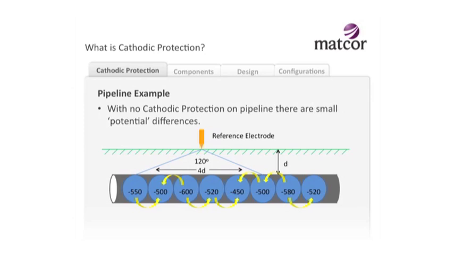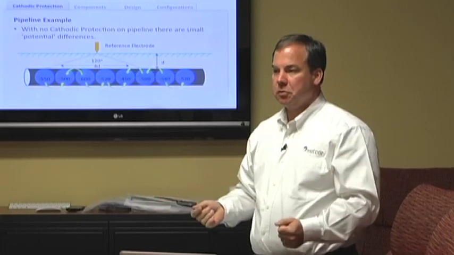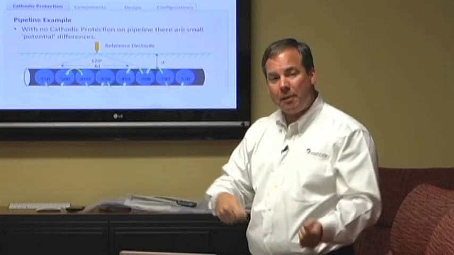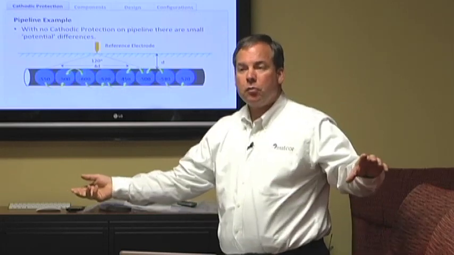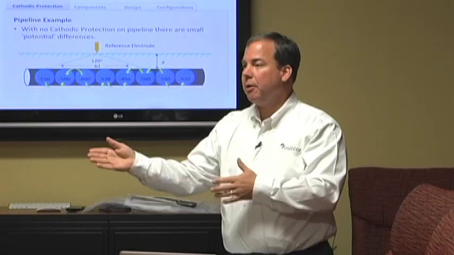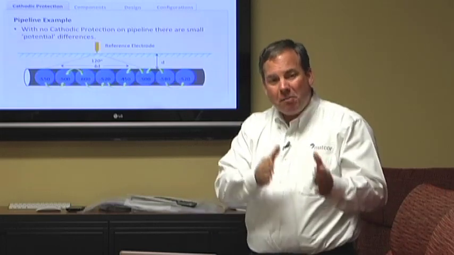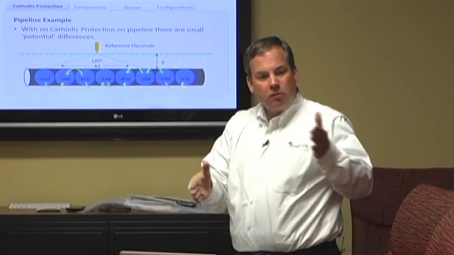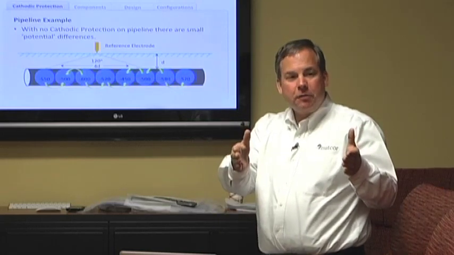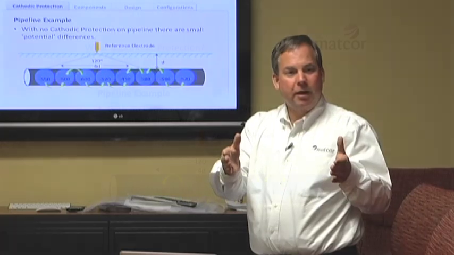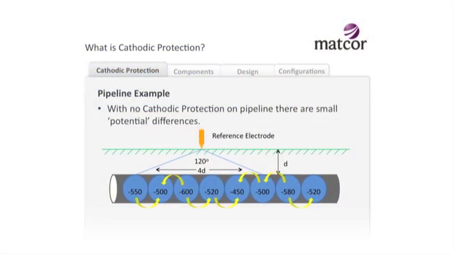So let's take a look at a pipeline example. Here's a pipeline with no cathodic protection on it. Okay, and as you see along the pipeline, typically buried steel has a potential somewhere around minus 550 millivolts. Okay, it varies a little bit. It might be a little more, it might be a little less. And if you took a bare pipeline, you put it in the ground, you would find there's variations along that pipeline, naturally occurring, because the steel is not exactly the same everywhere. The soil environment is not exactly the same everywhere. So there'll be minor differences in the potential. Well, everywhere you go from a minor positive to a minor negative, you've created a current flow. Okay? So along this pipeline, you have all these little micro cells where galvanic corrosion will occur. We call that galvanic corrosion.